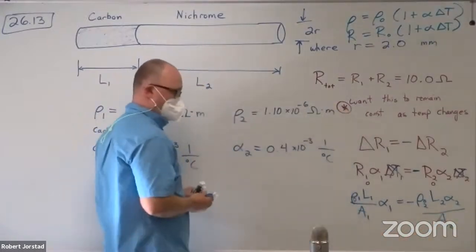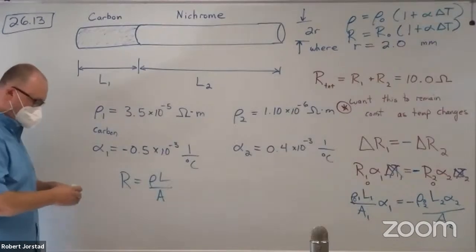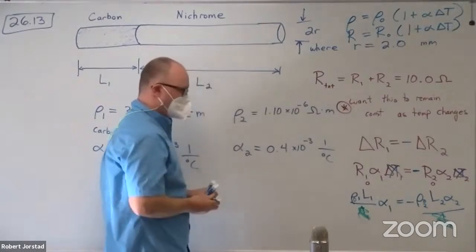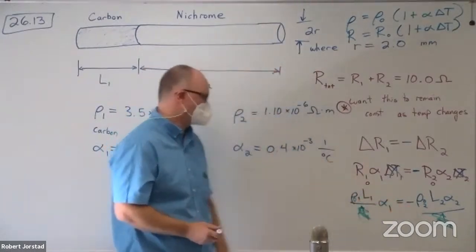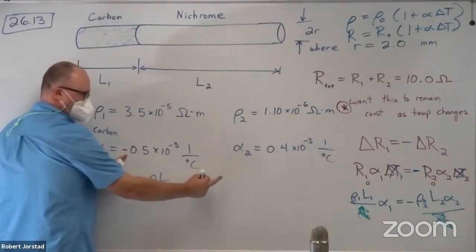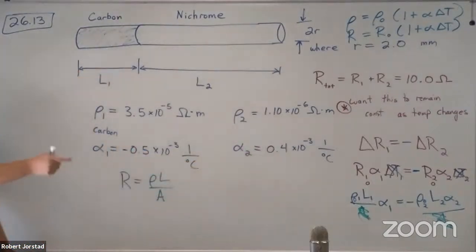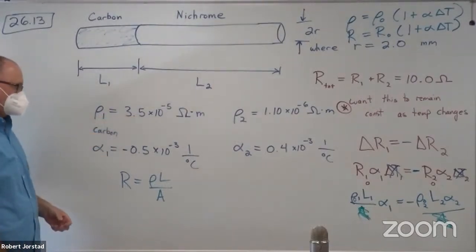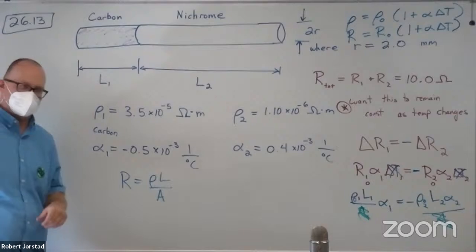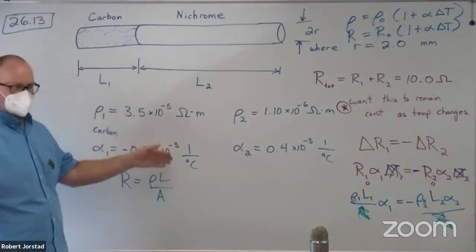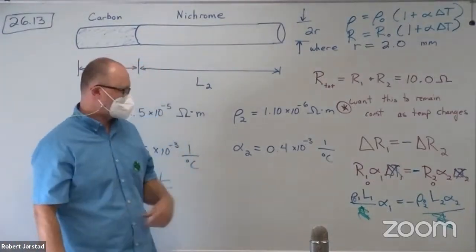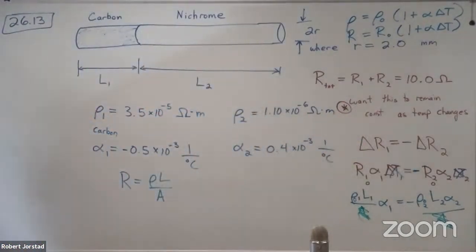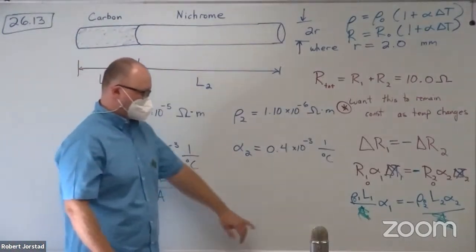Wait, what else do they have in common? Area. So the area drops out. That's going to cancel. What about this minus sign? Semiconductor, metal. And that's how the minus sign ends up matching out with your magnitude equation. Remember he suggested, why don't we just take the absolute value? I'd agree. The absolute value would get rid of those minus signs and you would have gotten it. You could also do it this way and we see the minus sign drops out. Cool? Now, this gets us one equation for the lengths.